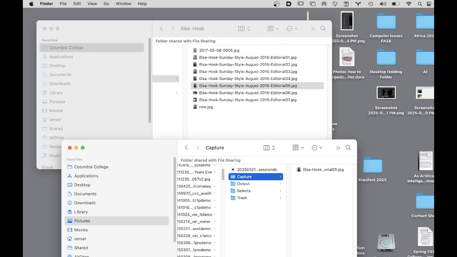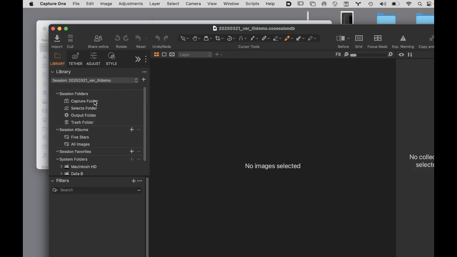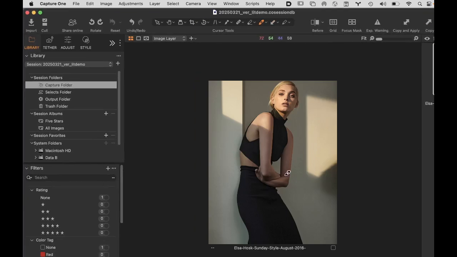Then when I go back into Capture One and click on my capture folder, it's sitting right here. If I double click on this, this is where the image actually is. Now, as I start to add images to this, this one's going to go away. I don't want this one to go away. I want to be able to compare this to whatever I'm trying to do in the studio. So I'll go into the studio and start to set stuff up, and I'll shoot the first picture. But I don't want this one to go away. I want to be able to see them side by side.